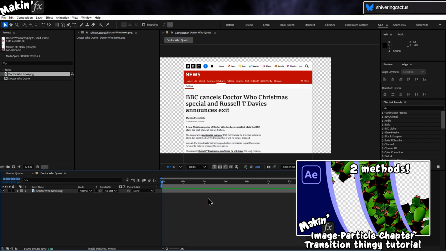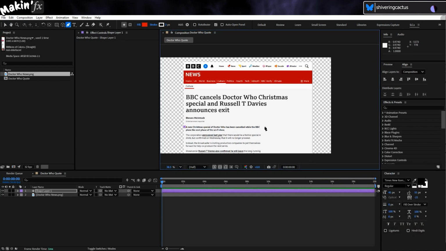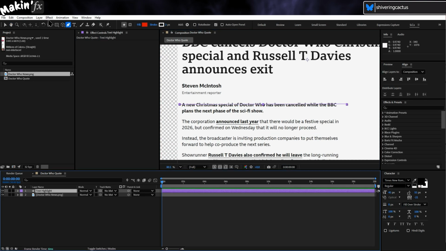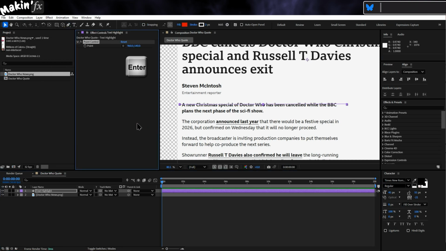So here in After Effects, I've got my comp and text layer, and making sure no layer is selected, I'll go to the pen tool and draw a line for my text. Just 2 points. I'm going to use an expression and a point control to make this easy to place. Speaking of which, next I'll go to Effect, Expression Controls, Point Control. And hit enter and rename this to Start.